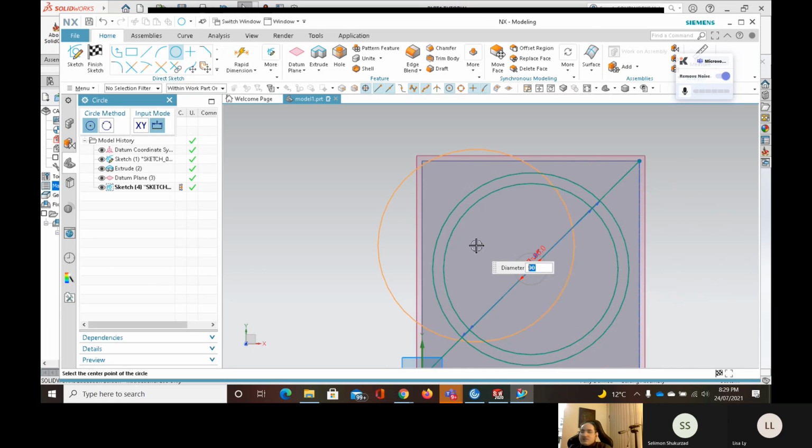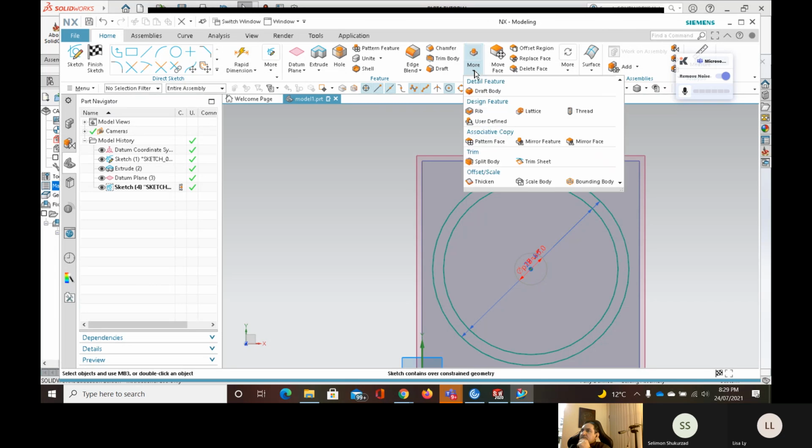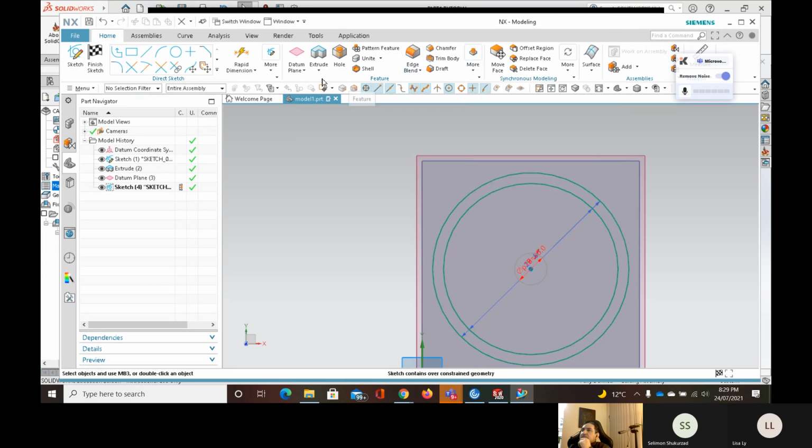Actually, I need to learn how to do that once again. Okay, so now I'm going to choose this line and delete it. I don't need it anymore. And now we should have the extrude cut. Now this one says hole, but I'm sure that we should have something like the extrude cut. Yeah, I remember these things, but it's like coming back from the old days. Anyway, I'll try to do something.